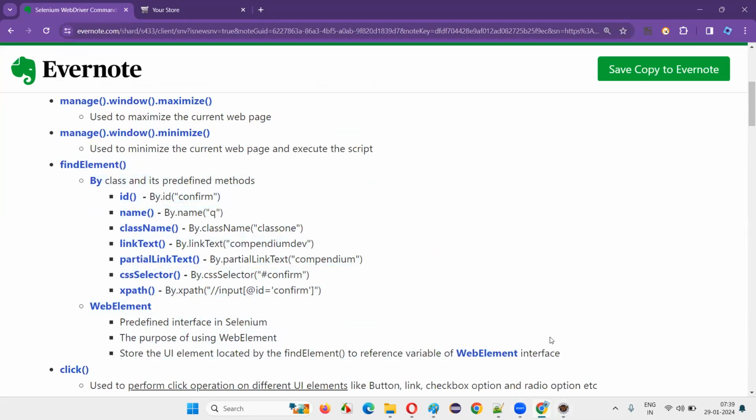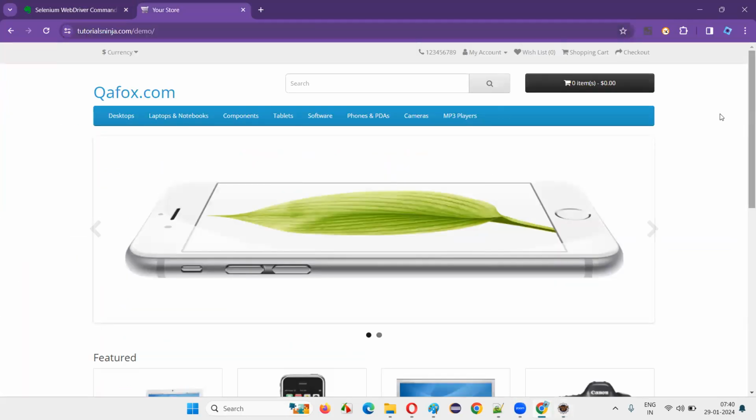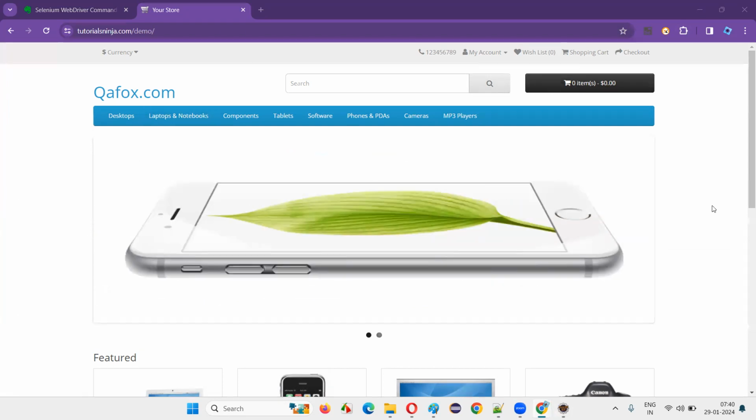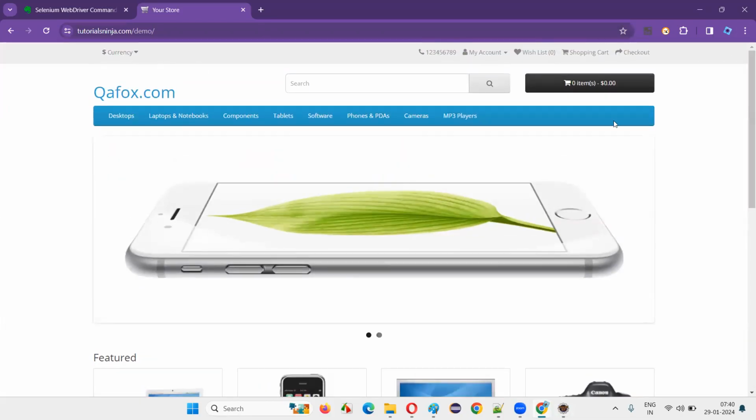Okay. Next one. The get command is completed. Once you open the application URL in the browser like this, now what do we want to do? We want to automate the test cases of this particular application.